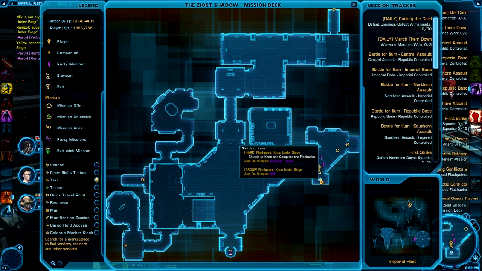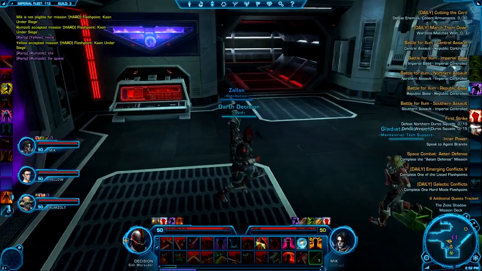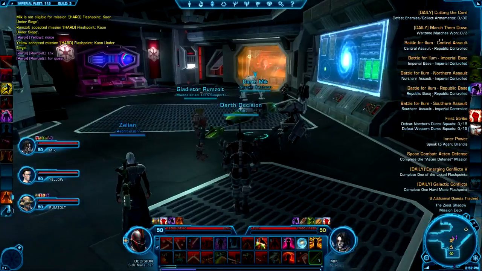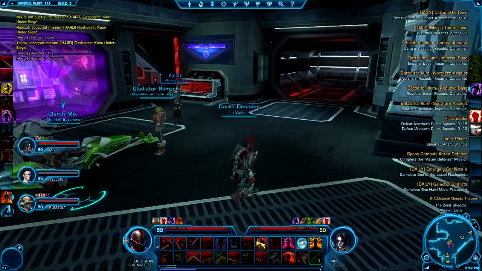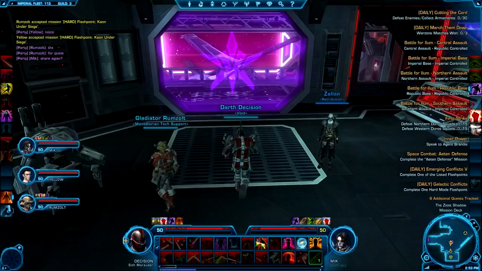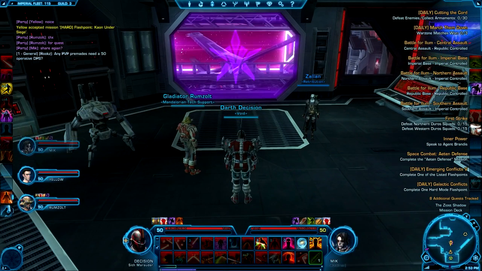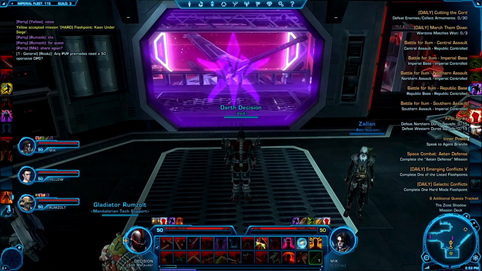This is going to be a video on the new Flashpoint that just came out in Star Wars The Old Republic. This Flashpoint is called Kaon Under Siege, so here it is right here. We're going to be doing the hard mode. I'm going to be condensing this Flashpoint down into about 15 minutes, so I'll be showing you all the boss fights and other stuff like that, so stay tuned. We're going to head in here right now, so let's get started.